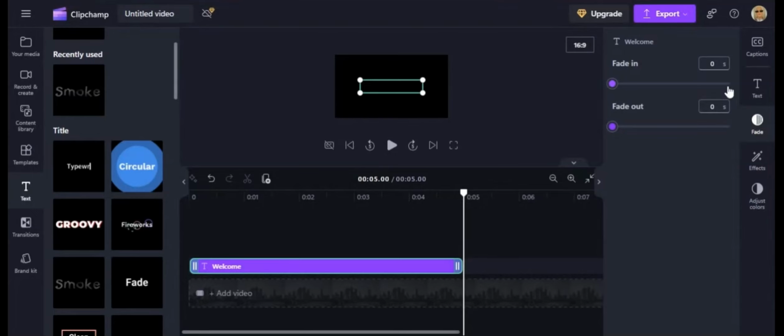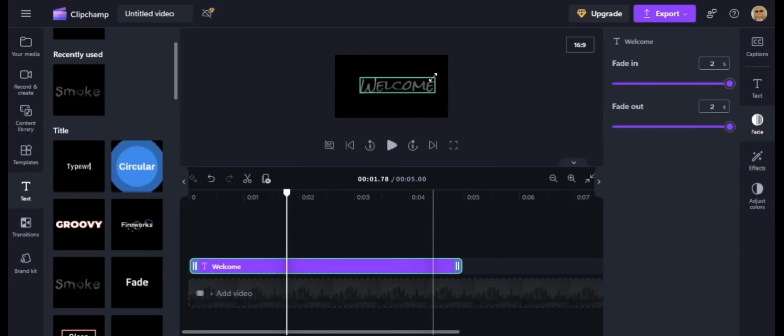On the right, select the Fade button, and here you can click on the bar all the way to the right. This will make the selected item fade in and out for a cleaner transition. Now click on the time bar here right above your text so you can see how it looks on the screen. As I mentioned, you can now resize your image by clicking on one of the corners and dragging it out. You can click on it and move it around as well. The purple lines tell you when you are centered.